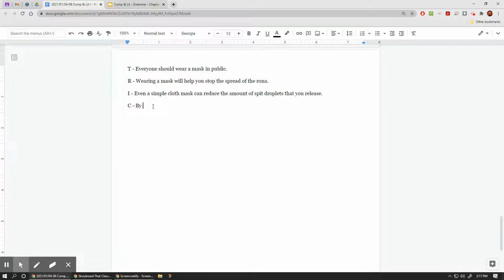So my final sentence is going to be, by wearing a mask, you can help stop the spread of a disease. Very simple. Now, I'm not writing this the way I would write an essay if I was trying to turn something in, because I'm an English teacher. I'm supposed to be really smart. So I would use really big smart person words and lots of longer sentences, and I wouldn't be so repetitive. But this is just an example. So we're going to keep it easy and simple.